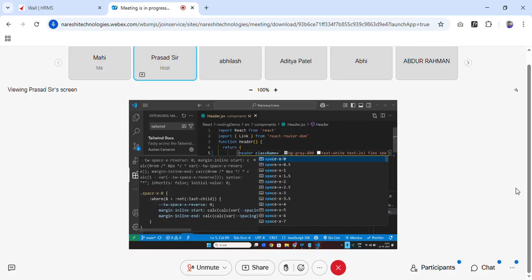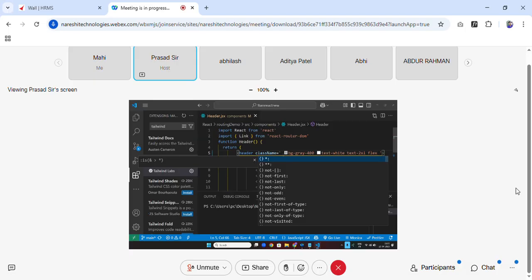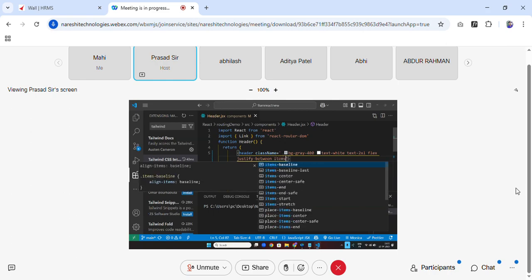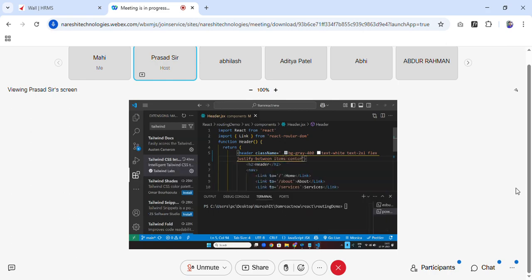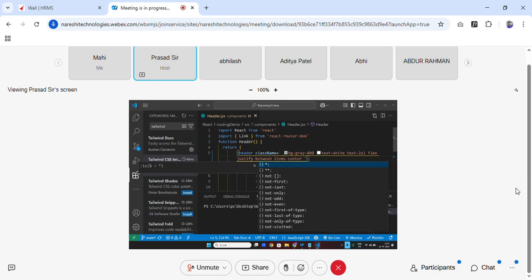Justify-between, items-center, padding x-axis 10.